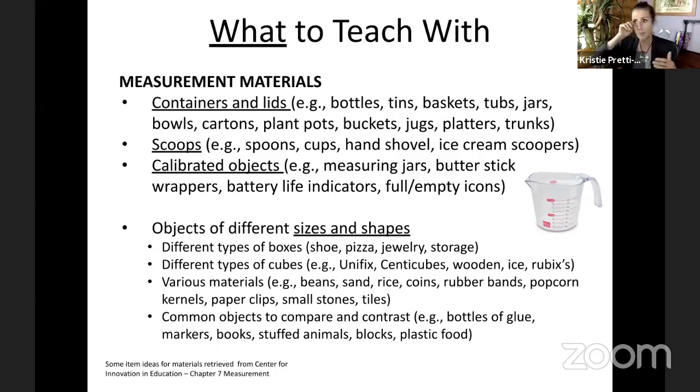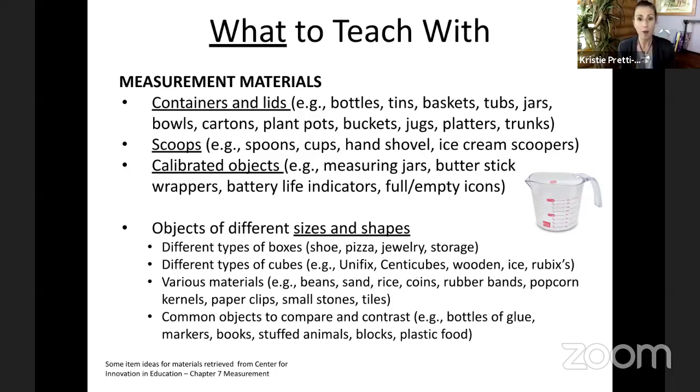Now, you might say, wait, Christy, we're doing a math lesson, or I got to embed math into all of this. So what am I doing? Well, I tell people, take something like measurement tools and really think them all the way through. Okay, what do I mean by that? So you might say, okay, what are all the different kinds of things we could measure with? What are all the different kinds of things that have containers with lids that could be used when we're measuring? What are all the different ways we could scoop?